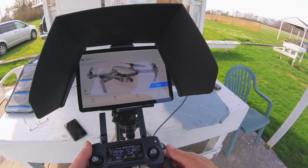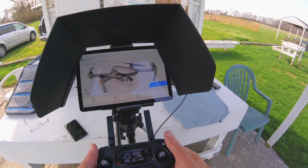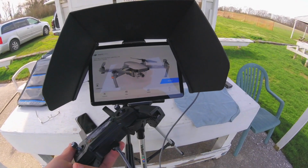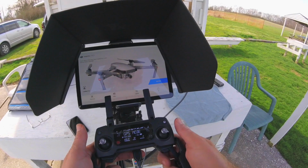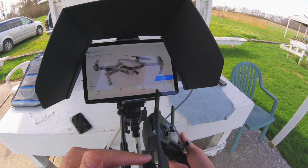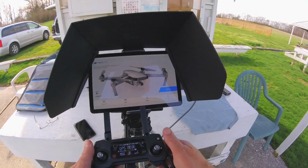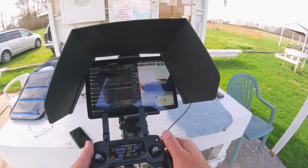Alrighty, so we are recording. Tom has his, what is this, a 10-inch tablet? 10-inch, Samsung Tab S4. Nice. So we are plugged in by USB into his tablet. You can also plug it into your phone and fit it in the cradle there. It comes with its own cable that has either micro USB or an Apple iPhone connector. So we're going to go ahead and go into the app.